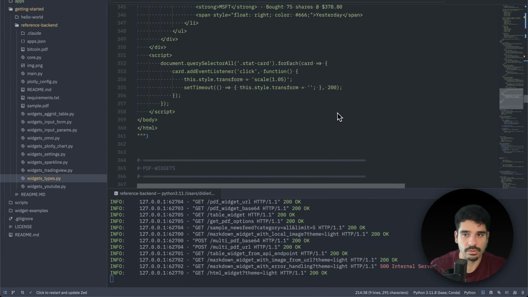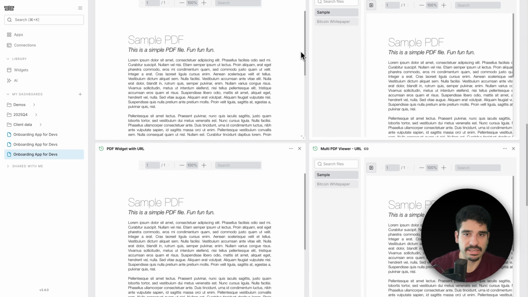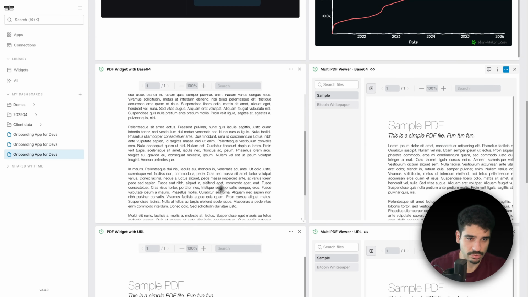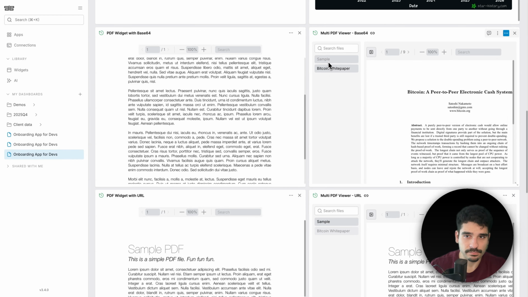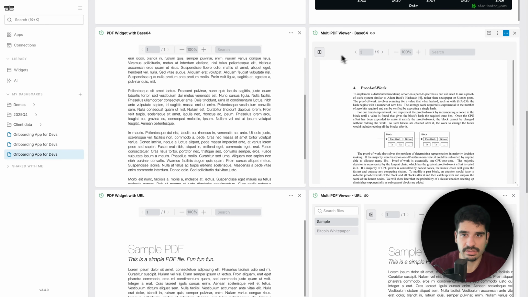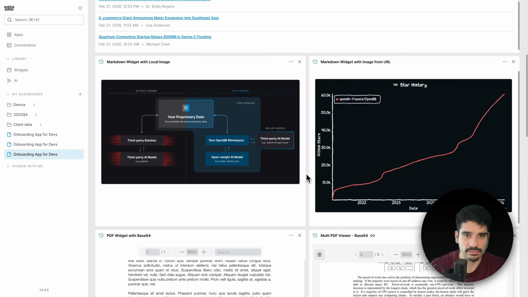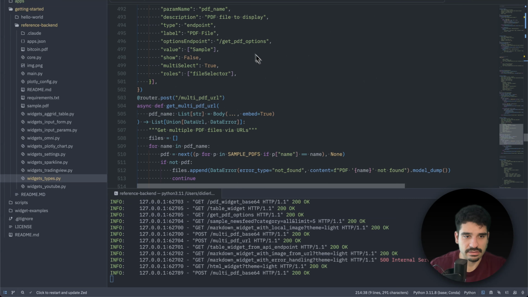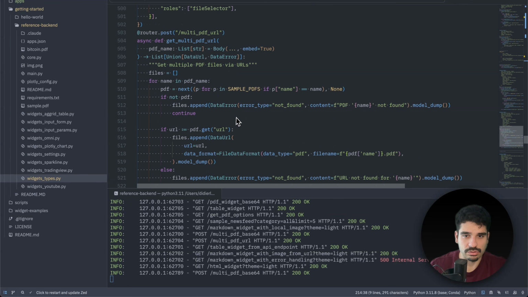And then you also have PDFs, either single file PDFs with the base64 or URL, or you can have multiple different PDFs. So this creates the concept of a folder. Essentially, you can go to the next page or you can scroll down. That is up to you. You can also search the terms here. This comes by default. Okay, and this widget types folder is what you can use as reference.